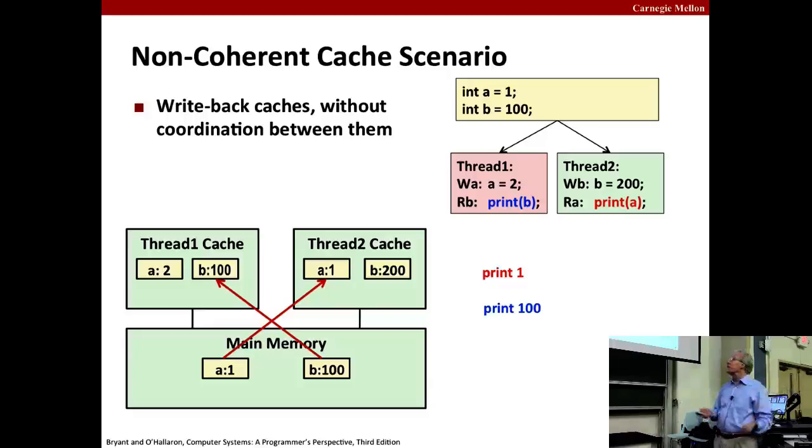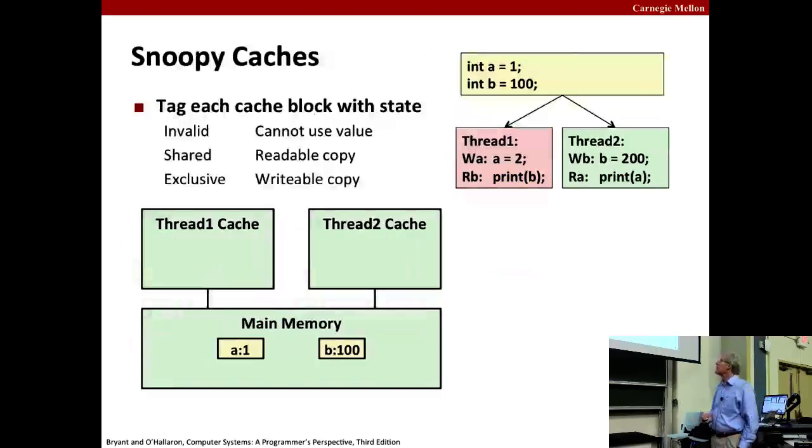And the reason is because each of these threads has its own private copies of these shared variables, and they're not properly synchronized. But you could see that in a hardware scenario, it would be easy to build this hardware and make that mistake. So how does it work in a multi-core processor? Well, they have a trick. They call it Snoopy caches.